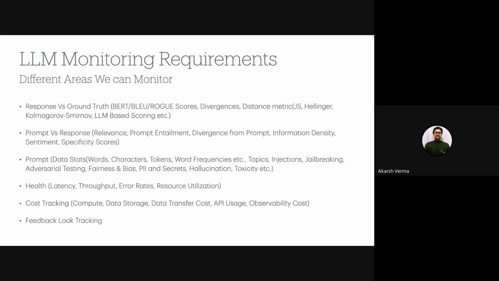So if you're doing RAG and you have a 4-pager leave policy compared to a 12-pager leave policy, how you have extracted the information and how densely you are packaging it and passing it back to the user is the measurement of information density. Now, how can it be measured? Using some of these numbers, but there are more ways to measure it. Like you can get deeper into topic modeling, and you can understand what your data actually has, do a lot of different similarity score calculation, and that can help you with the information density.